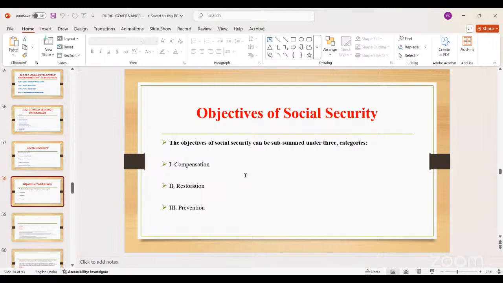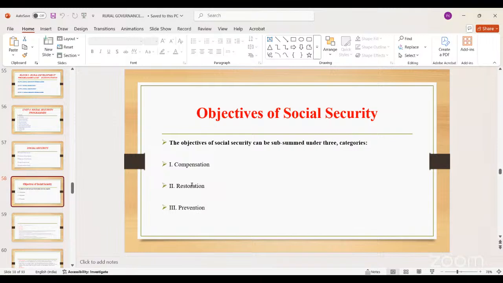Okay. Then the next thing is restoration. So I think this is self-explanatory. The word restoration means giving individuals and their families the confidence that their level of living and quality of life will not suffer, as far as possible, due to some social and economic loss. For example, restoration schemes aim to restore the previous social and economic status of the employee by providing some financial and social help.